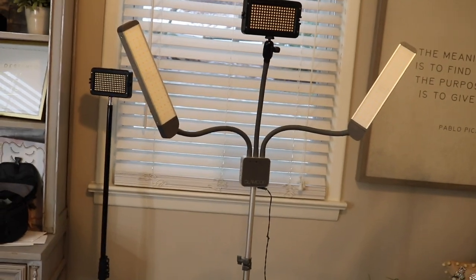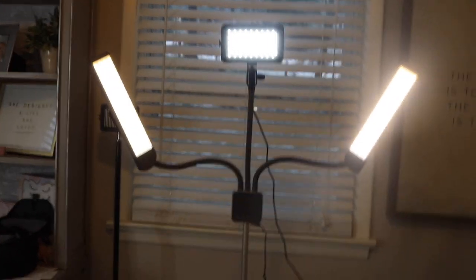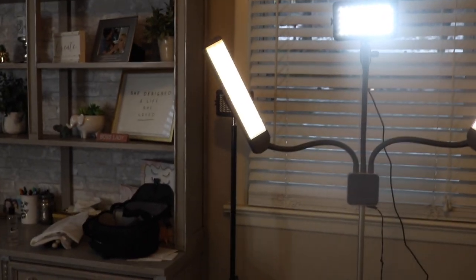My current lighting setup is the Glam Core light — I love it because it's super compact and lightweight compared to a ring light, so it won't break your back. I figured out how to attach my mini Aperture light in the center between the two Glam Core panels, which fills in the middle. Together, both lights are adjustable for color temperature and brightness, giving a really great, super bright setup.